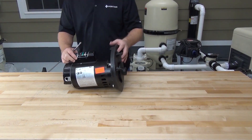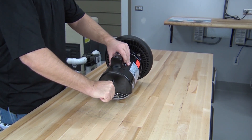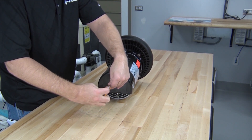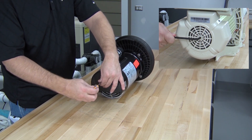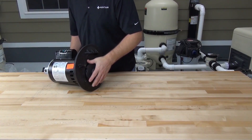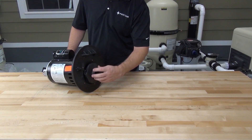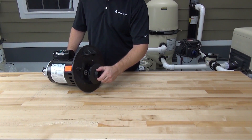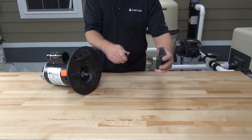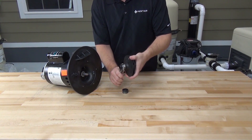To remove the impeller, we first need to remove the cover from the back of the motor so we can hold the shaft with a wrench while we loosen the impeller. There's one screw holding the cover in place — use a flat blade screwdriver or a quarter-inch nut driver to remove it. If you have a pump with a TEFC (totally enclosed fan cooled) motor, there's an Allen key in the shaft of the motor that's accessible without removing the cover. Now we can hold the motor shaft with a half-inch wrench while we loosen the impeller. Note that some pumps will still have the impeller locking screw, but since our pump doesn't, we can skip that step. Now that the impeller is off, we can see the part of the seal that comes off with the impeller. Sometimes if you pull this portion of the seal off, the inner sleeve may stay on the impeller shaft — make sure to remove this sleeve before trying to install the new seal onto the impeller shaft.